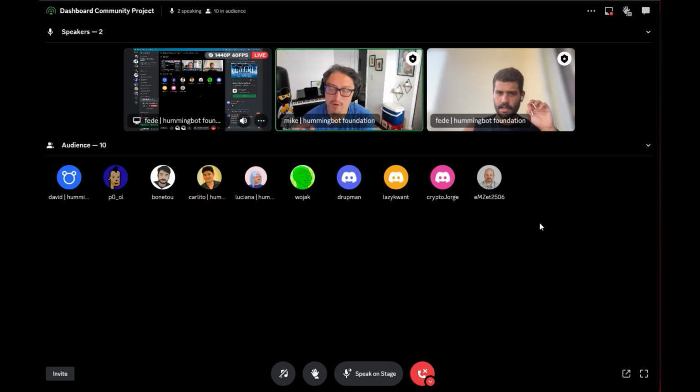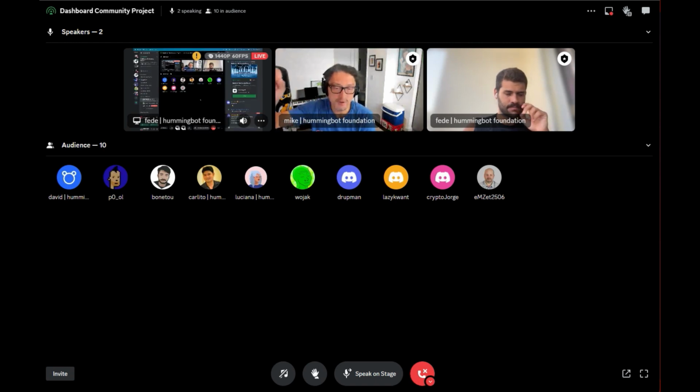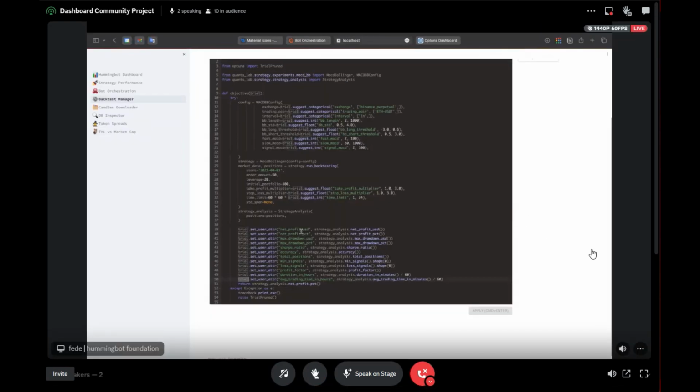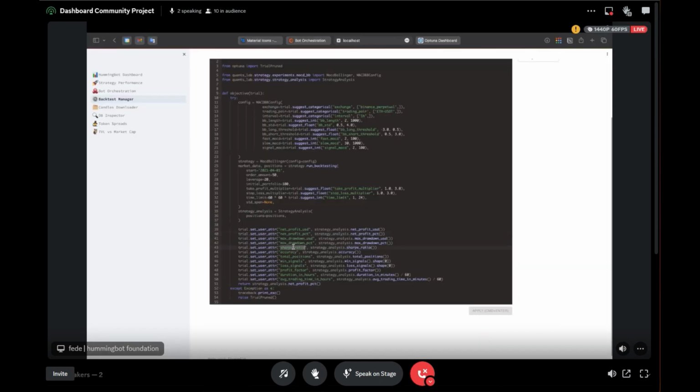Can you go into just a bit more detail on when you've done backtesting, right? And you have, let's say, the best trial. So what does that data look like? As you can see here, each trial will have certain attributes like the net profit USD, the net profit percentage, the max drawdown, the Sharpe ratio, the accuracy, the position that you take. All this information is available, so later on you can filter and decide which is the best strategy for you.